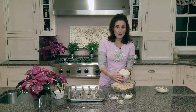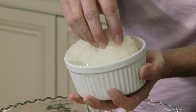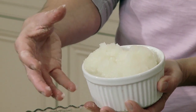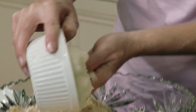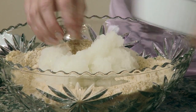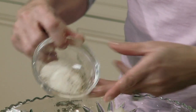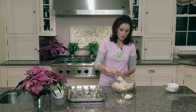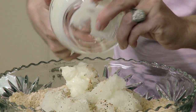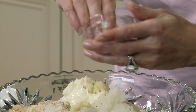1 1/2 or 1 extra large sweet onion pureed in a Cuisinart, a mini chopper. You really want this fine consistency. So we're going to add the onion along with its juices right to our breadcrumb mixture. To that, we're going to add 1 package of dry, good seasoned Italian dressing mix. Sprinkle that right on top. This is 1 heaping teaspoon of mayonnaise, and here we have 4 cloves of garlic crushed super fine.